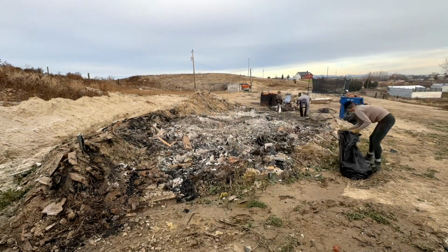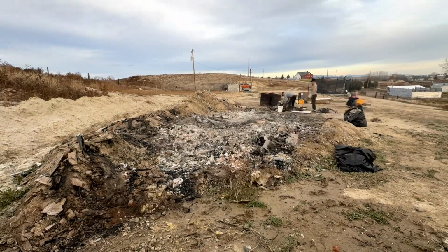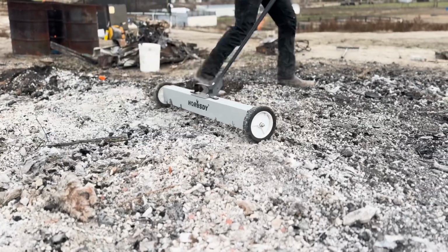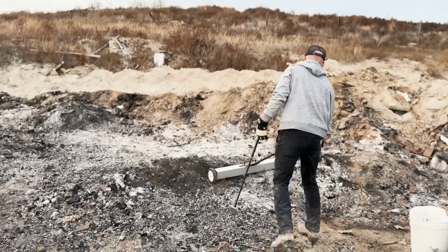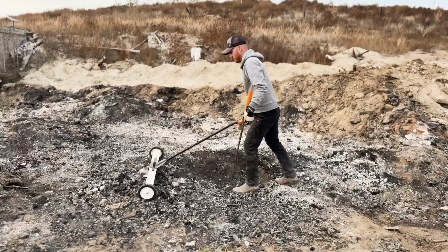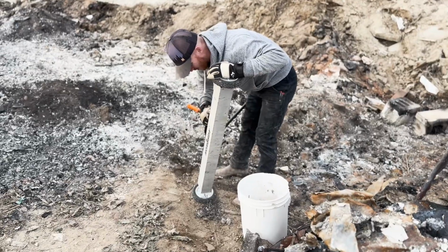Then we focused on the burn pile remains. Although the fire destroyed most of the pile, there were still quite a few pieces unscathed. Large pieces of wood, stone, and some metal. We carried the wood to the burn barrels, then we made smaller piles of stone and metal to recycle, which Ginger easily found with our large magnet.